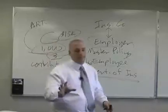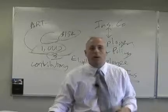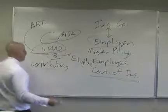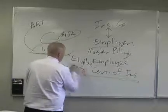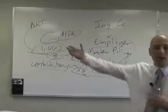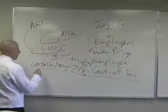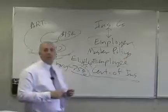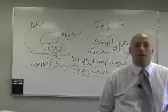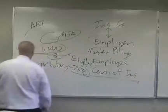You say, well, that's great, Scott, but that's adverse selection, and a certain percentage of the employees have to enroll, and it's based on how the premium is paid. And since it's a contributory group where you and the employee share the premium, 75% of all eligible employees must enroll. Well, based on my eligibility guidelines, we'll say everybody's eligible for coverage. Okay, so you tell me 750 of my employees have to enroll. So I have to get another 747 people to enroll.